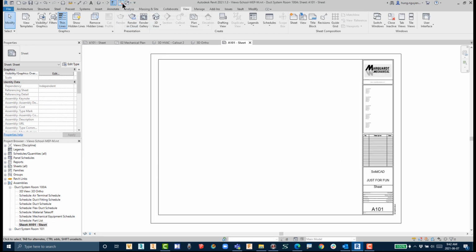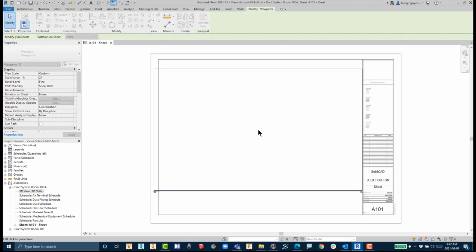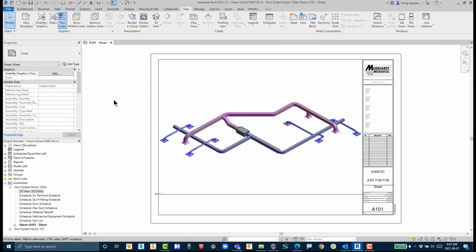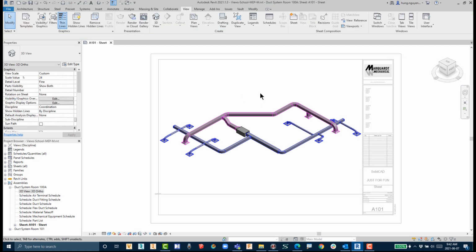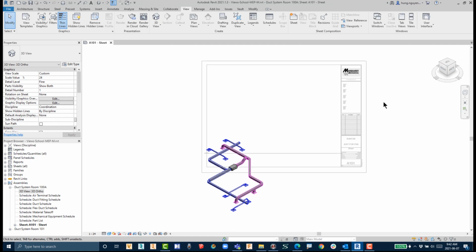Let me just close out the window so it's easy for you to see. So sheet 101 here is stored under this location and it's part of the assembly that I just created earlier. So now what you need to do is select the view and drag it over, lay it on the sheet if you like. If you want to fool around with the orientation of it, you can just double click on the view and again you can look at it from that angle maybe. It looks better because you can put the part list on the side.